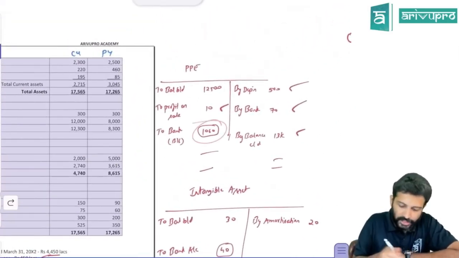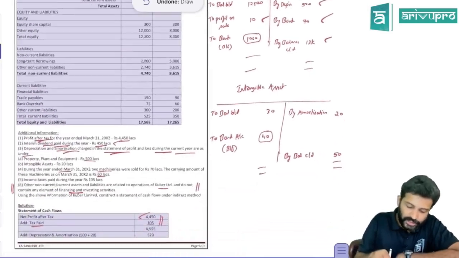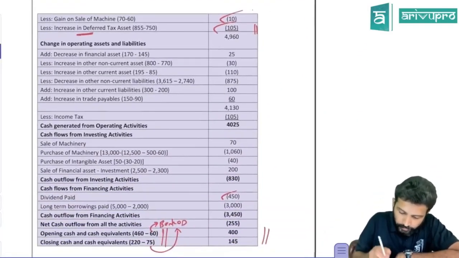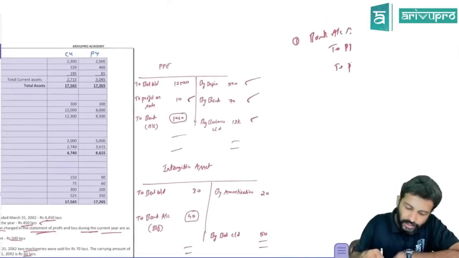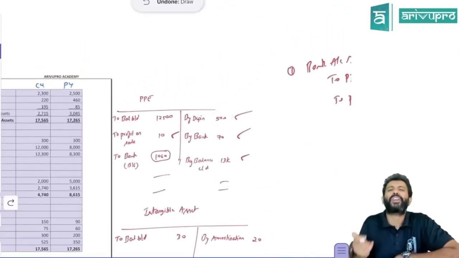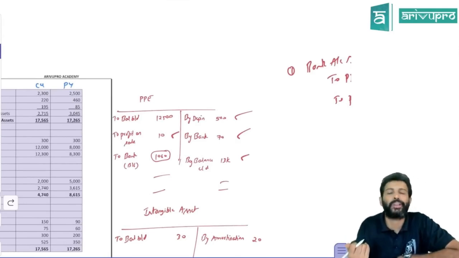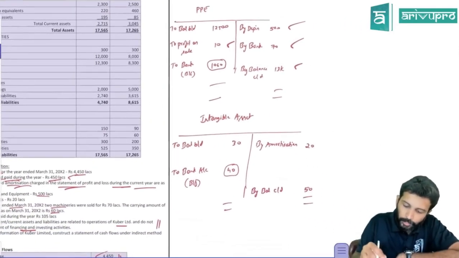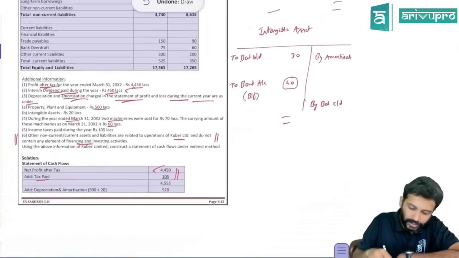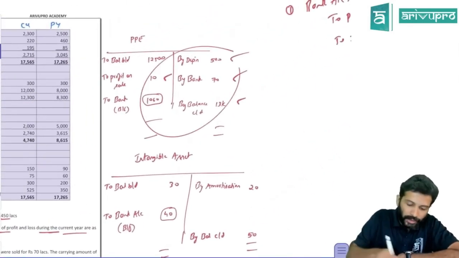Next. This is machinery purchased. And there is also machinery sold. So both are investing activity. So 1060 and 70. Have they shown under investing activity? 1060 and 70. Sale of machinery and purchase of machinery shown. Okay, next is depreciation. So depreciation is a non-cash expenditure, but it has reduced your profit. So it has reduced your operating cash flow also. Hence, since it's non-cash, what we have to do? Add back. 500, you need to add back as depreciation. Amortization is also there, 20. I think they've clubbed both and passed. This is your 520. Okay. So this impact fully we have pushed.